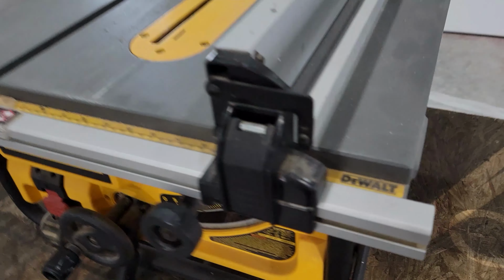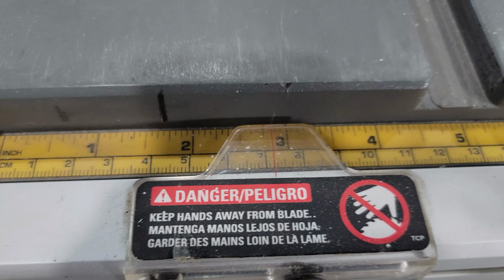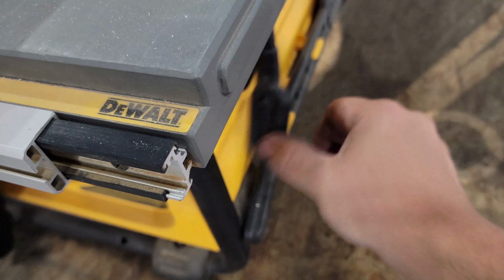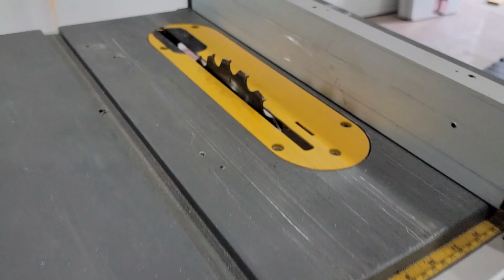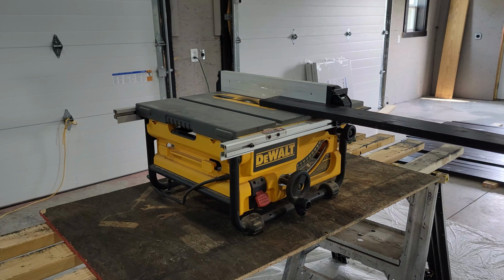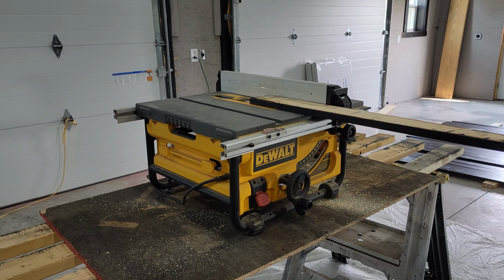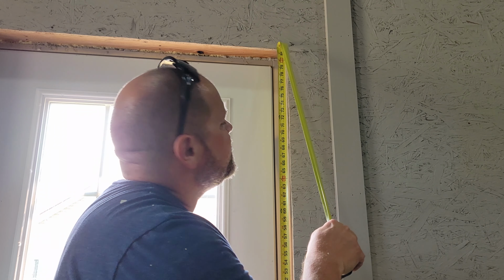So the good thing about this table saw is it's got this quick arm on it. You release that, and then you go over here and you put that on 2 3/4. Then you come back, put that down, you raise your blade. That should be sufficient. So now that we have that ripped, we'll find the measurement from the top to the bottom. We got 81 7/16.